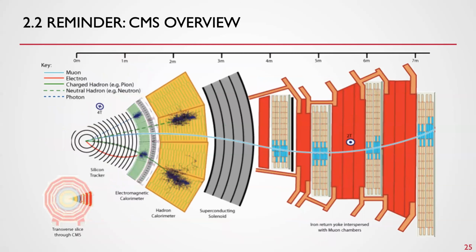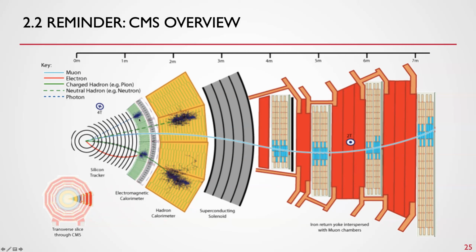The second reminder we have to keep in mind is what the detector can actually do. This is an overview of the CMS detector. ATLAS, in the respect we're considering here, is similar. All general purpose high energy physics experiments are similar. There are tracking devices around the collision vertex. Typically they consist of pixel and strip silicon sensors, which we've discussed at length.